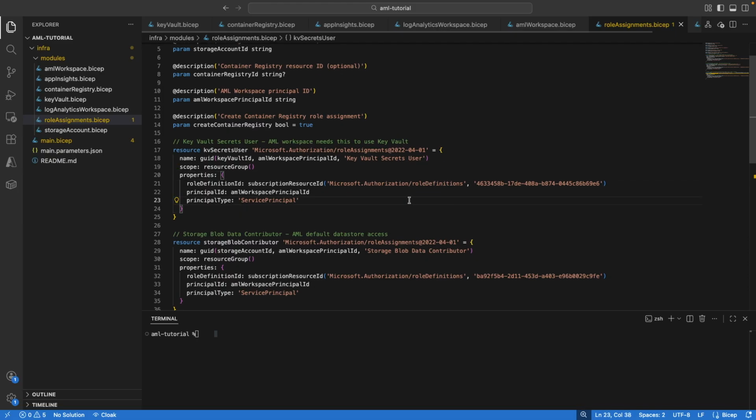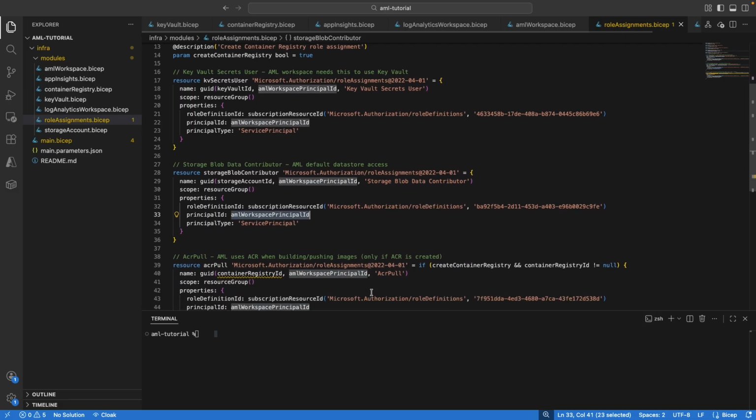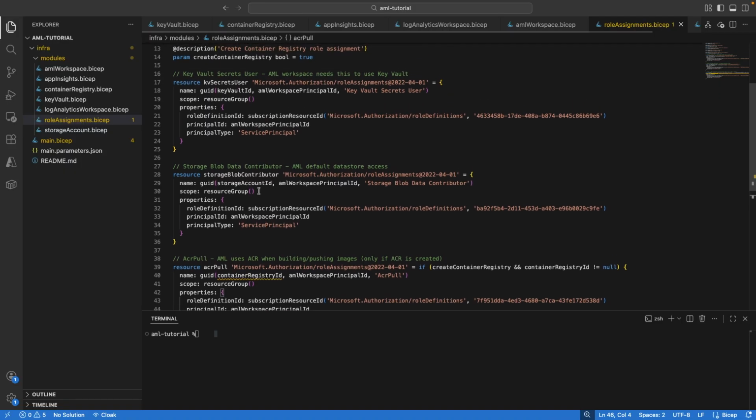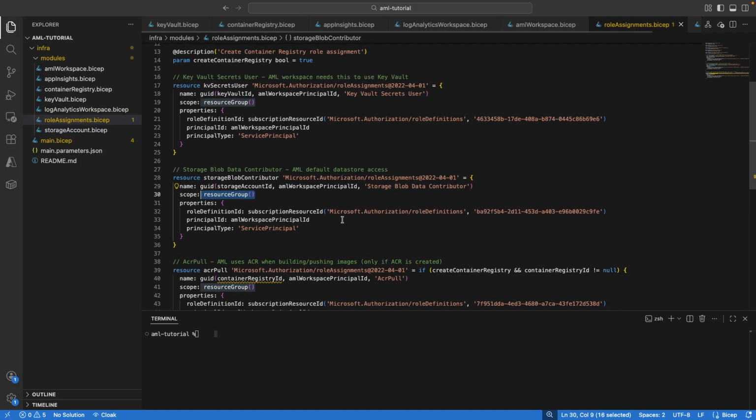So I'm using the Key Vault Secrets User role, the Storage Blob Data Contributor role, and even for the Azure Container Registry, I'm assigning the ACR pull permissions. All of these assignments are at the resource group level.